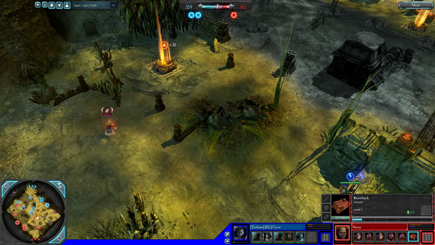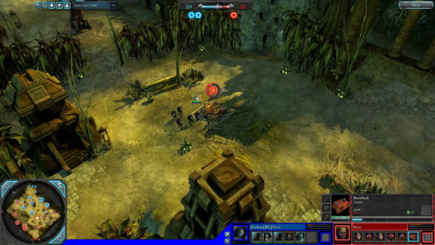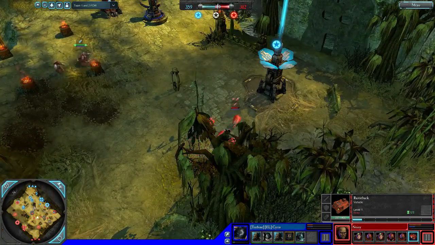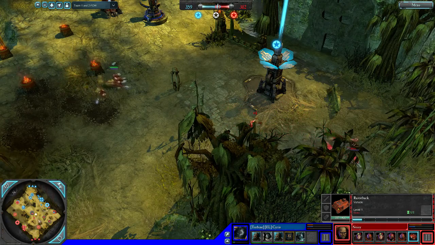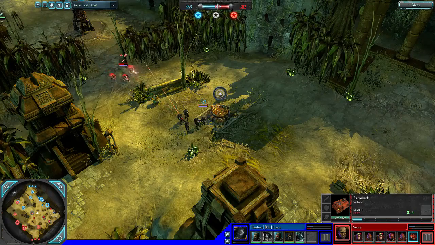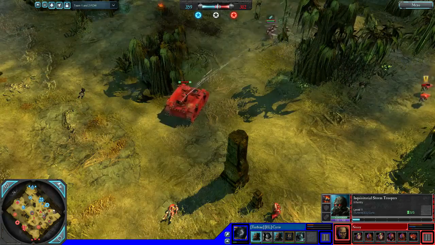Anyway, we do have Noisy with the Force Commander off to the left-hand side to go around and capture some points, since he is going to be very difficult to contest for these points. Scout model does go down. These grenade launcher ISTs fire down a grenade barrage. Scouts will be retreating away.